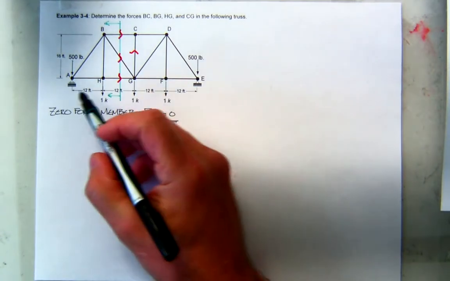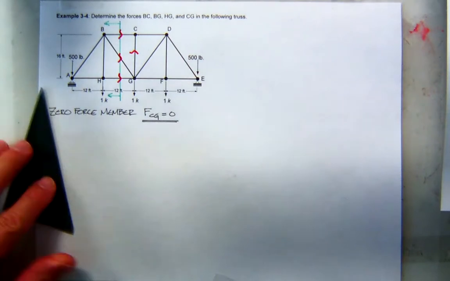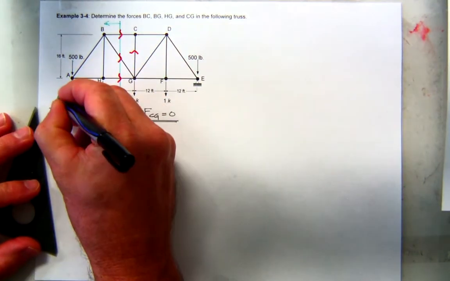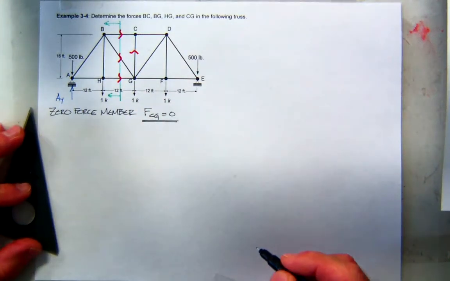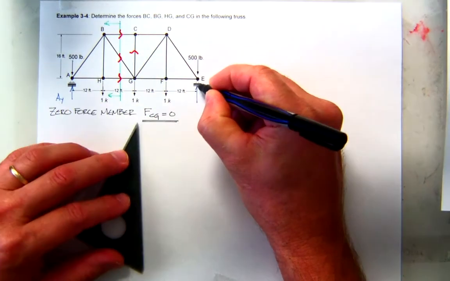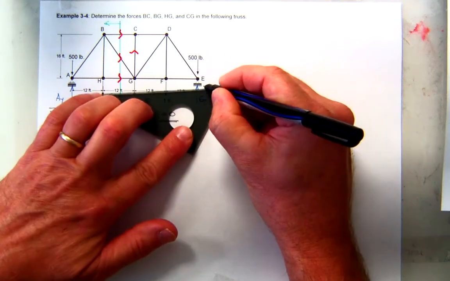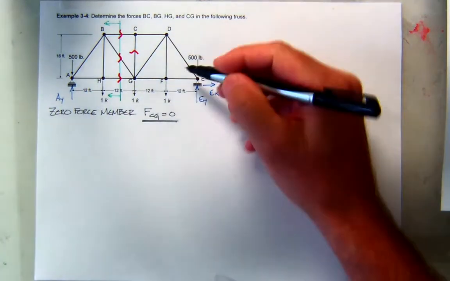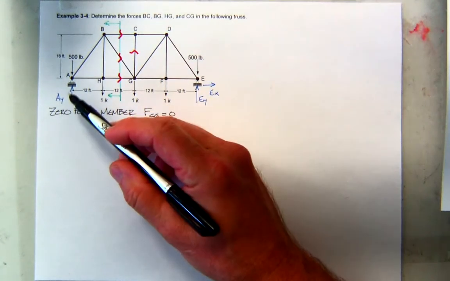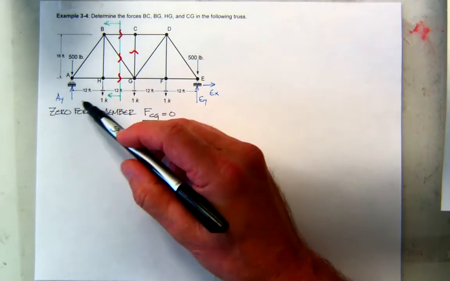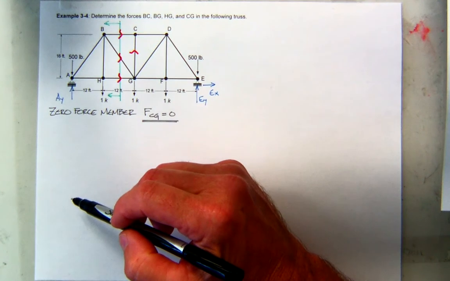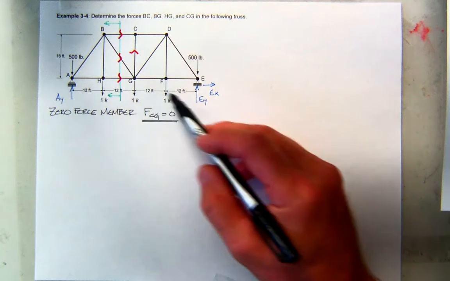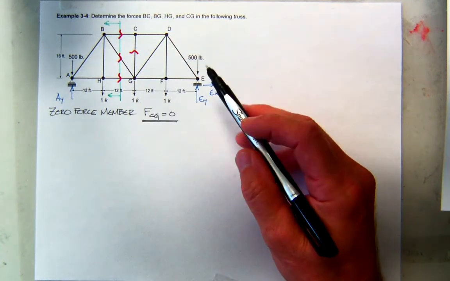So if I do that, I only really need the reaction at A. So I'm going to, again, cheat a little bit. I'm going to use my original drawing as my free body diagram. I'm going to assume that I have a reaction in the Y direction at A, also at E. And of course, it's a pin, there would be one in the X direction. But from my strategy that I've already kind of thought through, I don't care about any of these. I just need the reaction at A. What's the fastest way to get the reaction at A? Do I have some forces in the Y direction? No, that gives me one equation and 2 unknowns, but I can sum moments about E.